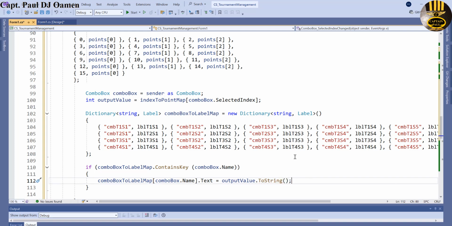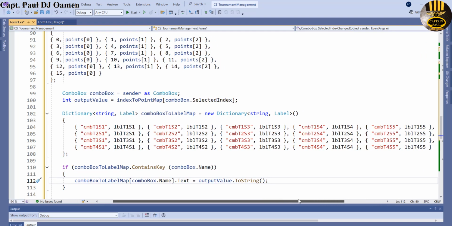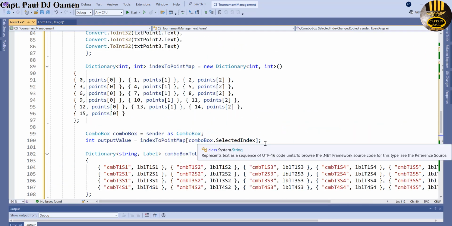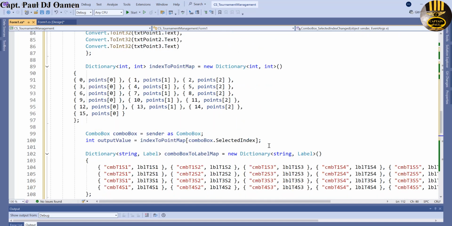There we go. And that takes care of this function. I don't need to call this function.